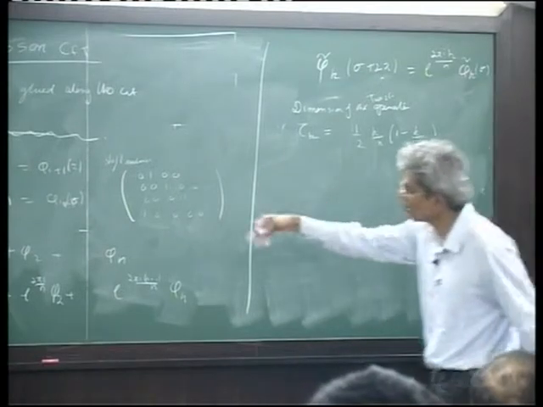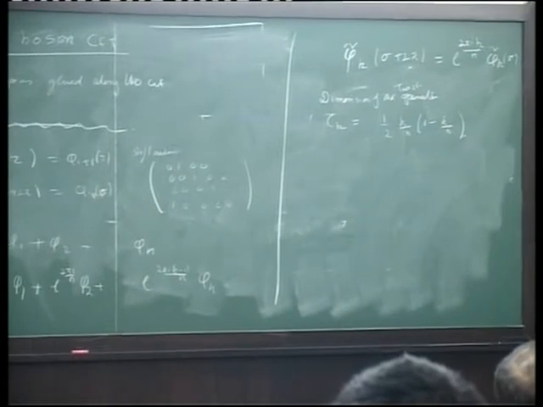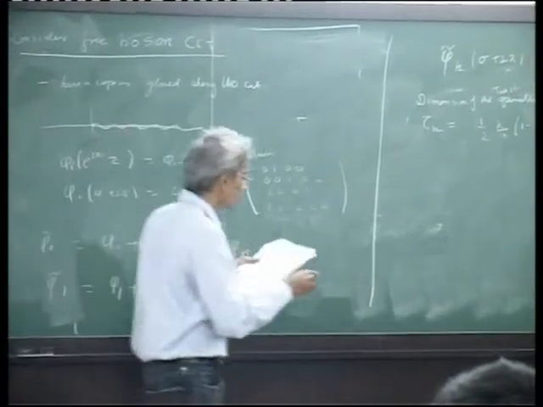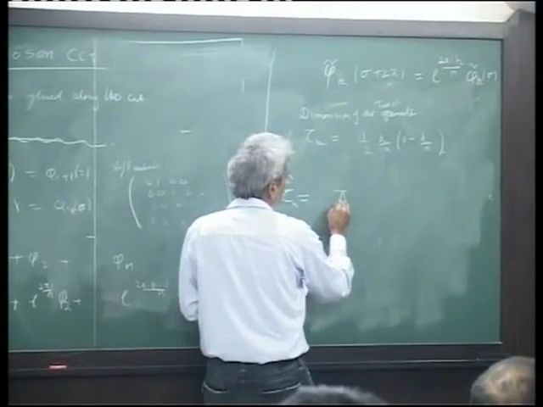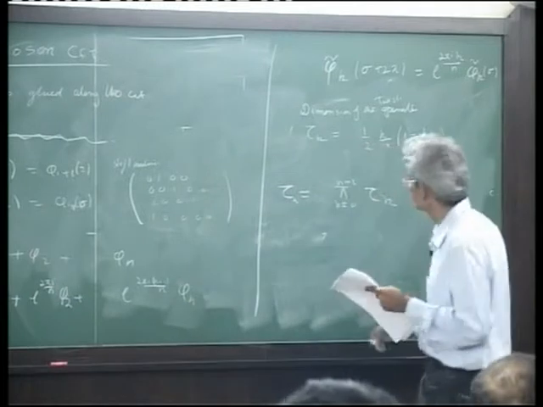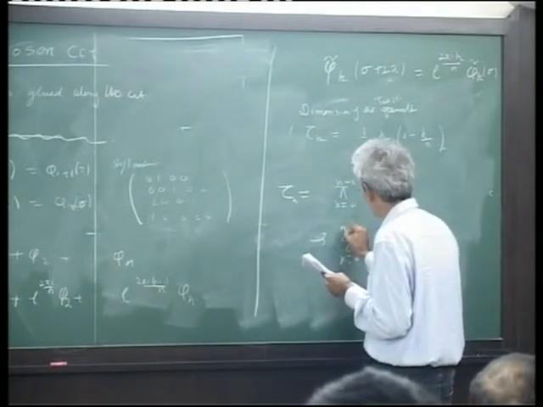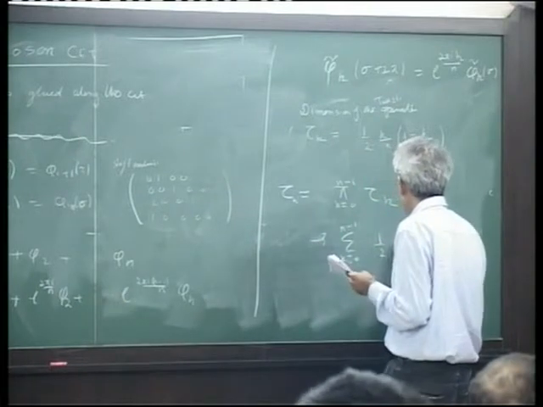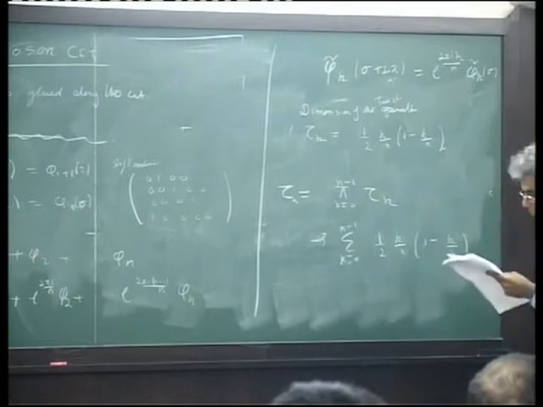But we have to do all the twists basically. There are all these n copies, and all of them are twisted by k, and k is running from 0 to n minus 1. So you have to consider the product. So the full twist operator, tau n, is the product over k equal to 0 to n minus 1 of tau k. So the dimension is the summation over k equal to 0 to n minus 1 of half of k by n times 1 minus k by n. So you can do these sums.